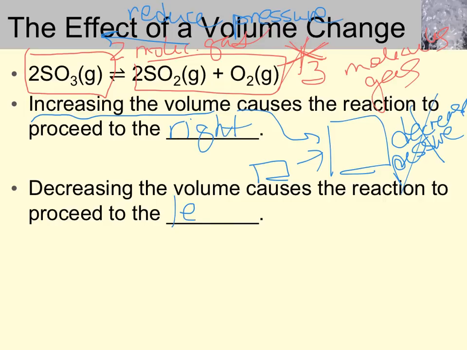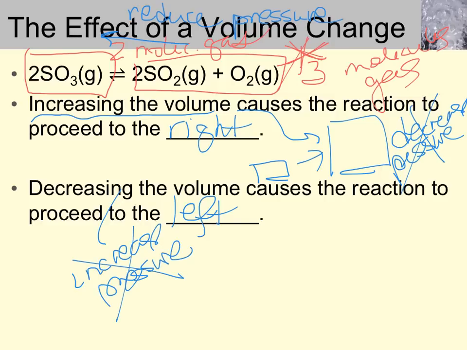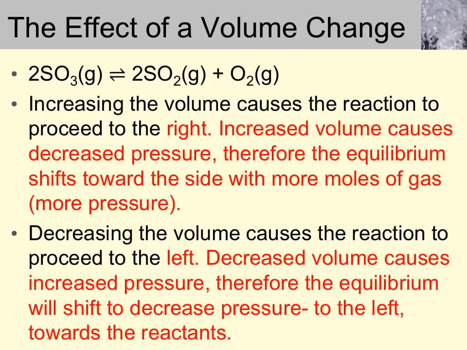And for the same reason, if you decrease the volume or increase the pressure, it's going to shift to the side that tries to undo that increase. It's going to try to decrease pressure, and that's shifting to the left where there are fewer gas molecules. So if all my chicken scratchings on the last page confused you, here's a nice, neat, trim version of the explanations you can use.